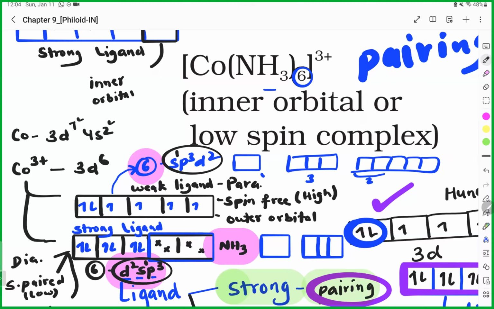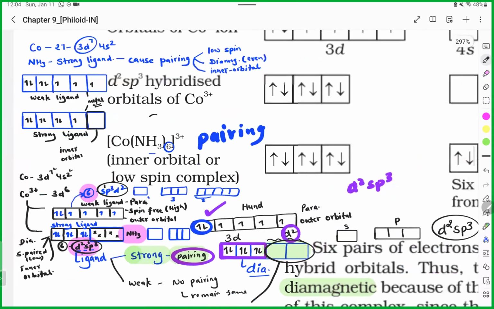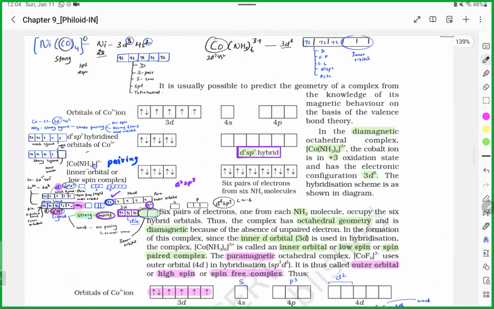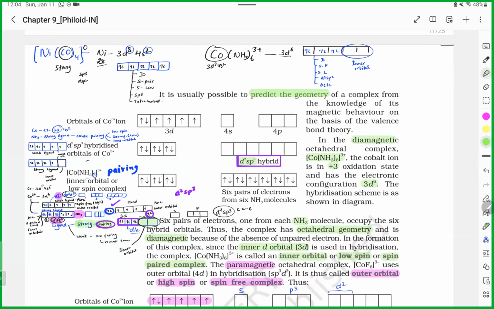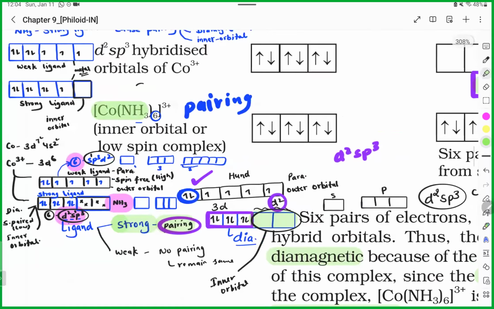Ask any other question. As of now, I explained this without using NCERT. Then I'll read NCERT. Tell me any doubt. No, sir. Then read NCERT. We can predict the geometry. Yes, we can predict whether it is d2sp3 or sp3d2, octahedral or tetrahedral. It is diamagnetic in this case. Yes, we know why it is diamagnetic in this compound, cobalt hexaammine, because ammonia is a strong ligand. What is the reason for the diamagnetism? Ammonia, strong ligand.